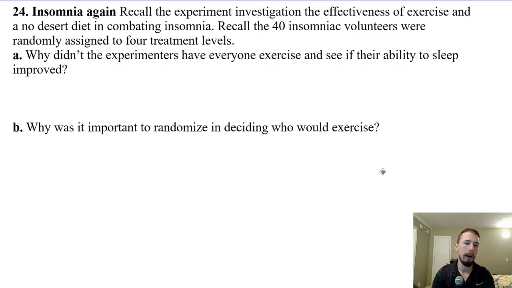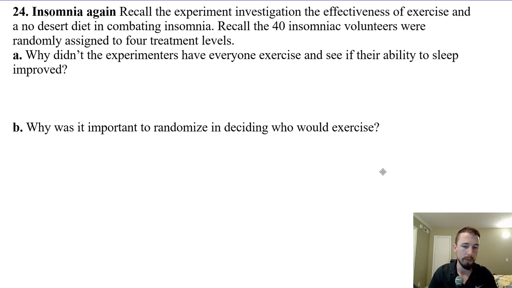So if there was just overall general improvement, maybe it's because the weather changed and everyone experienced more pleasant weather, which allowed them to sleep better. Then we would have said that, oh, it must have been the exercise that we had everyone do. Instead, it was really something else that was going on in the world that caused everyone to sleep better at night. So we do have to have a control group so that if there was some other outside factor, we would see that among the control group to say that it wasn't just the weather that was improving their sleep quality, it was actually their exercise. So again, you have to have a placebo or a control group in order to compare against.